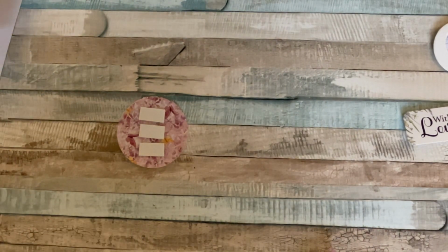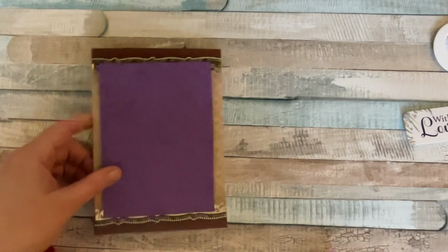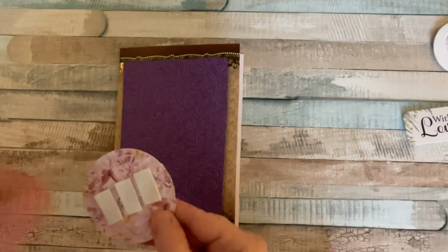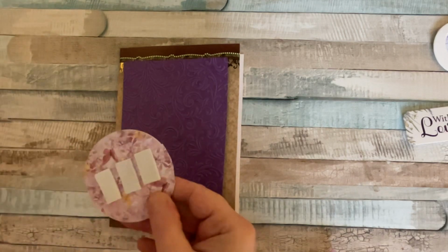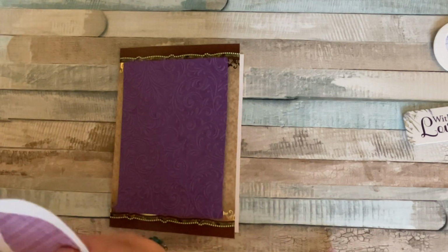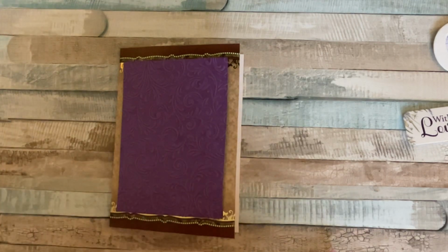Oh, we could do... Yeah, I think I'm going to leave it there. I don't think it's necessary to put any more than that on. So now we're going to start putting this card together. So I'm going to bring this back into the middle. And all we do is we start off with the large one. Well, I've started with the largest one. And we're going to just peel off the backing tape of our foam pads.